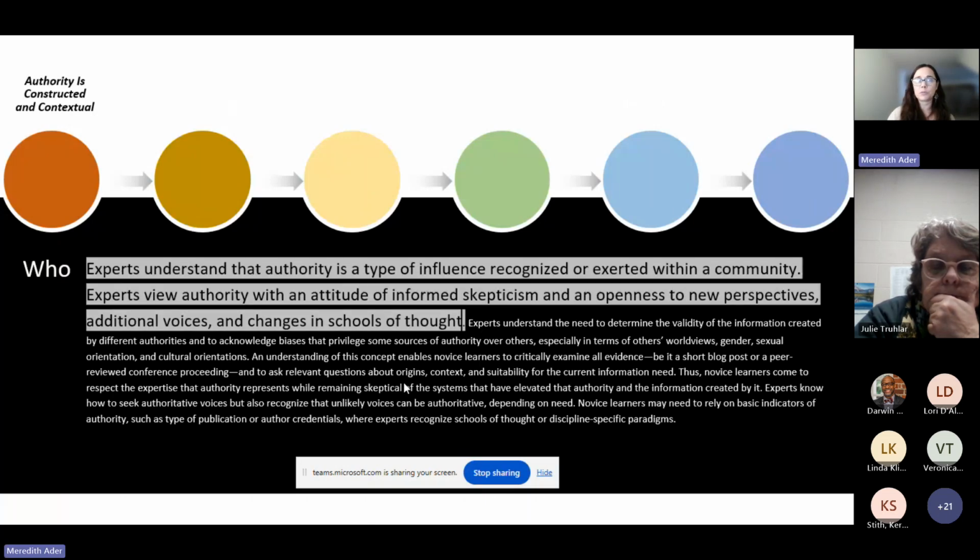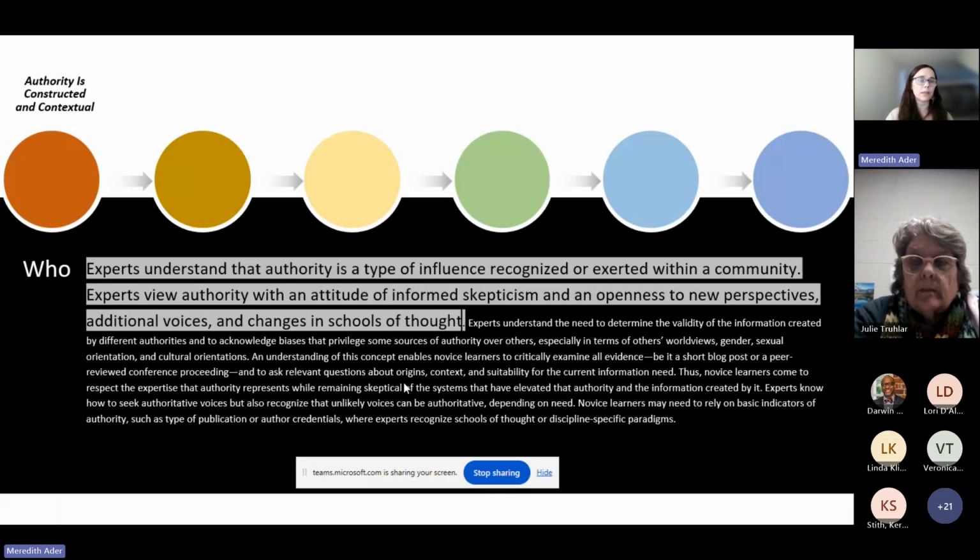So for instance, the very first one, authority is constructed and contextual. That really answers the question, who? Because it allows us to say, who are the authorities within my field? It addresses how much effort am I putting into recognizing that there are people that have gone before me that know an awful lot about my particular subject area? And am I spending enough time in the literature to recognize who these authorities are? Am I beginning to see their names and understanding the theories perhaps that are associated with them, or just the work that they've done over time?